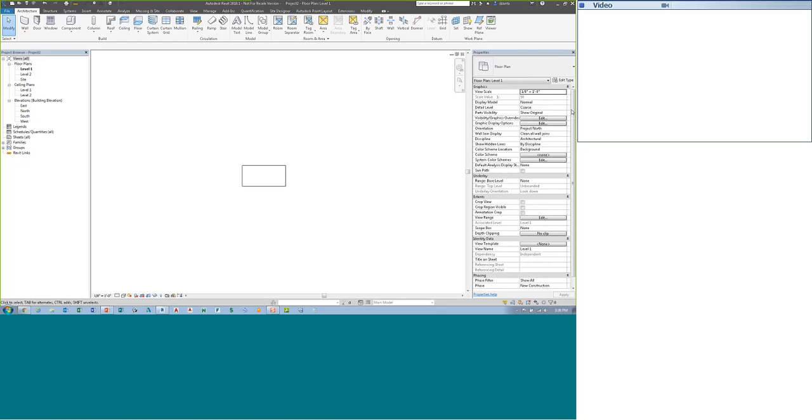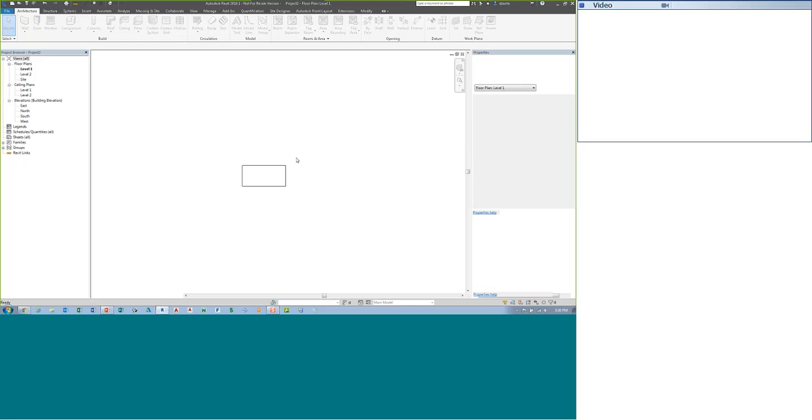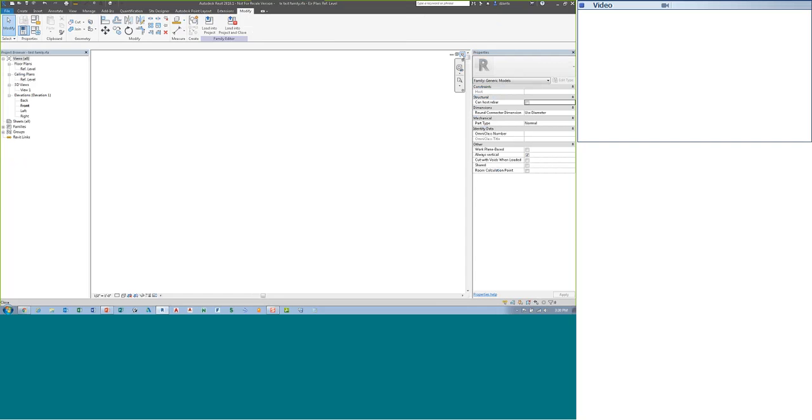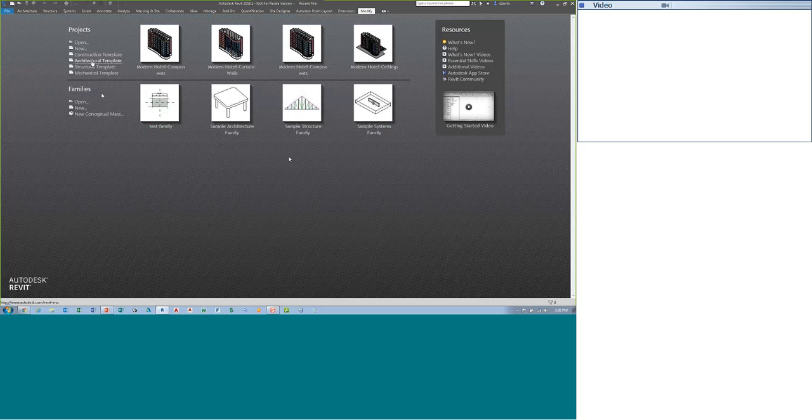Another question is, once you save a selection, can you use that selection in other projects, or is that only within the project? It's not outside the project. That's a good question. You're thinking, wait a minute, that's no good. I want to work on a project where I grab some stuff and save it so I can use it in another Revit project.